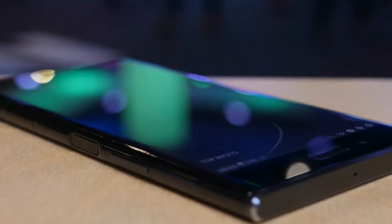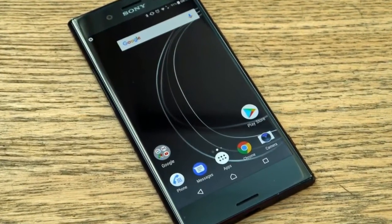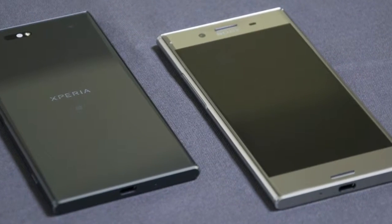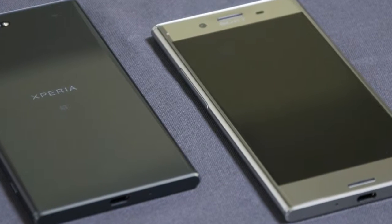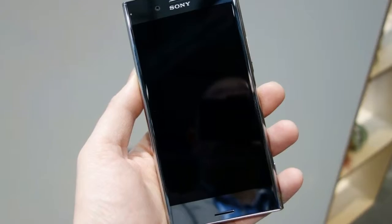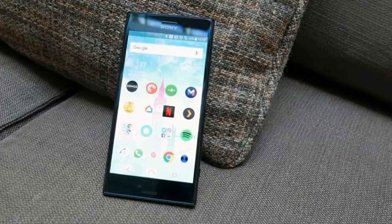Like other Sony smartphones, the XZ Premium boasts a similar loop surface design which aims to mimic a seamless tube of glass. It's not quite as seamless as Sony would have you believe. There's still a small seam between the display and the body, and between the sides and top of the device, but it's not big enough to be noticeable most of the time.